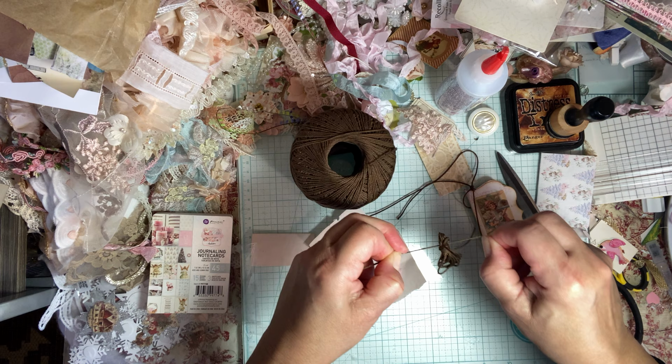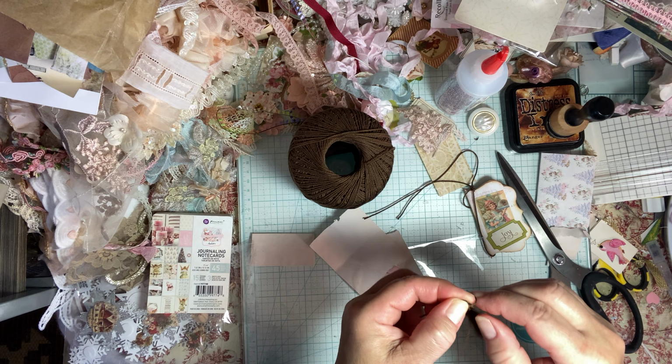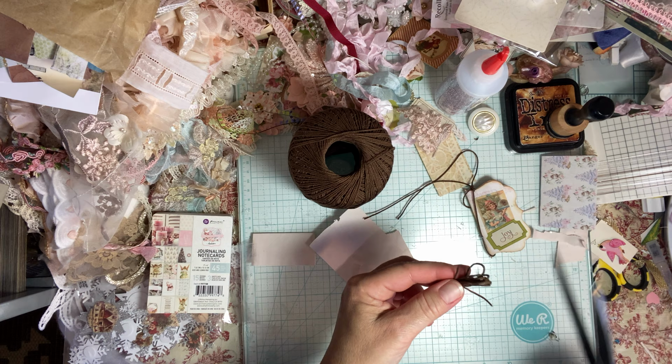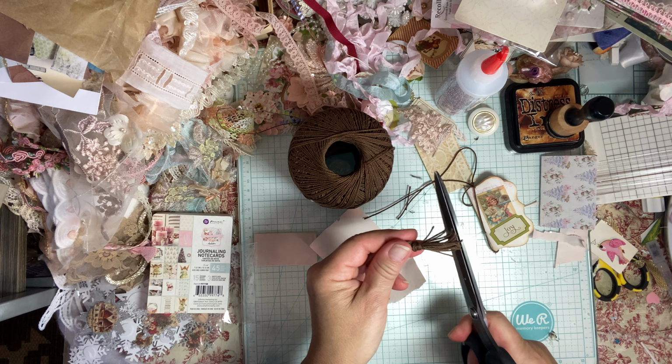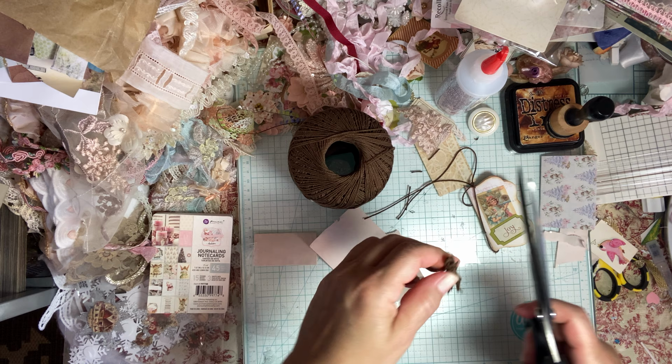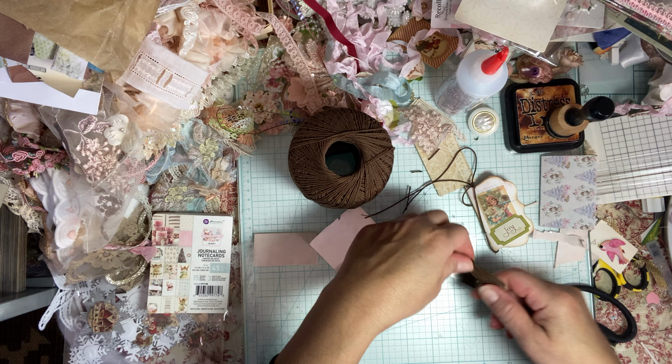Let's see how this comes out, guys. I have no clue if this is even going to work. But I'm going to give it that old college try, right? Worked a little bit. How's that? Trim that up. It's a little bit, right? See, I can hang off of here.